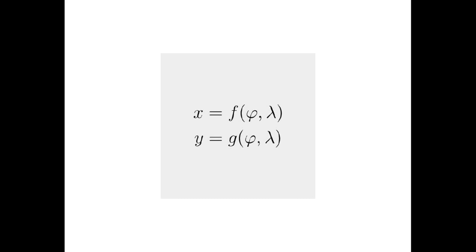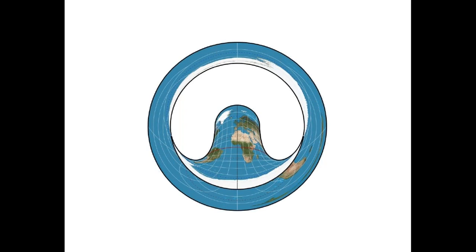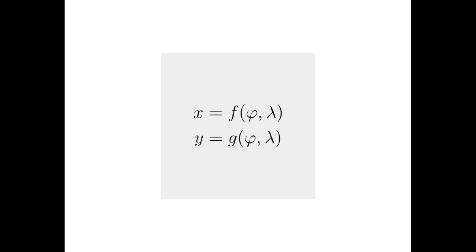Here's the real range of possibilities — a populist view, meaning that if you've had high school algebra this might mean something to you. You need an x coordinate, you need a y coordinate, you have a latitude phi, you have a longitude lambda. Given latitude and longitude, there's some function f that gives you x and some other function g that gives you y, and that's it. Those two functions f and g can be pretty much anything. The universe of useful projections is a lot smaller, but whether you're dealing with simple or complex cases, it's all about that f and g.